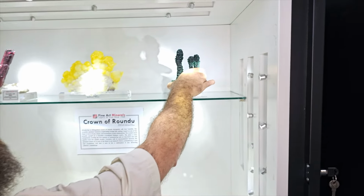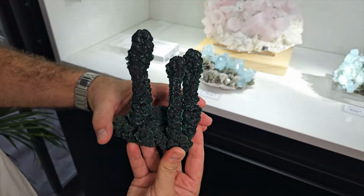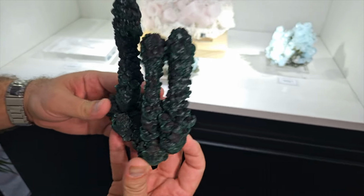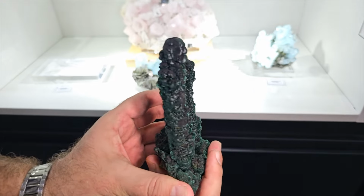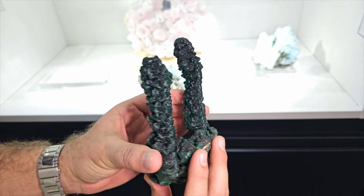This is, again, worldwide. I know it's malachite, but as you can see, Brian, the way these crystals are perching... I have to say, Mustafa, excuse me for interrupting, but we have seen some really neat malachite here in China, more so than I remember seeing in past shows in America or Europe. And this definitely fits in that category.